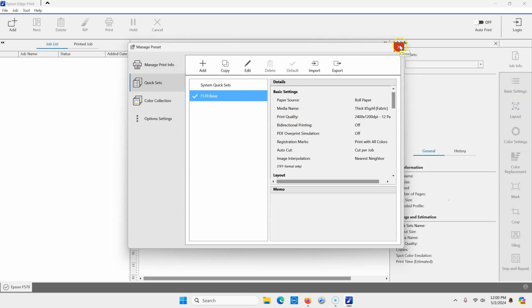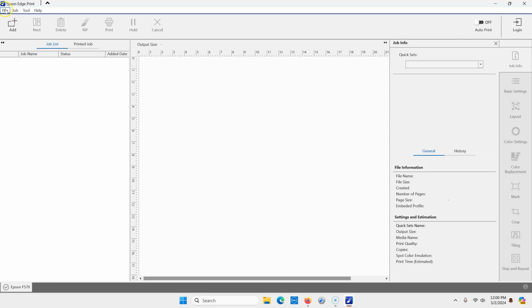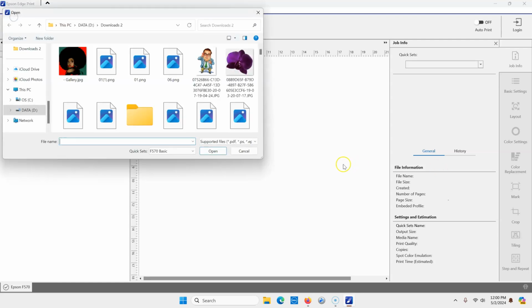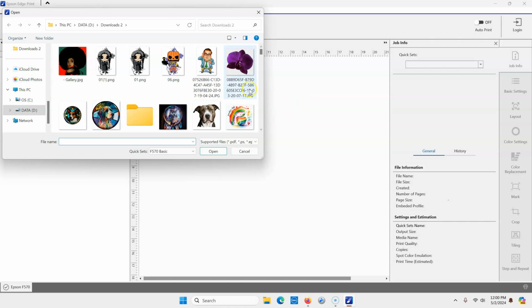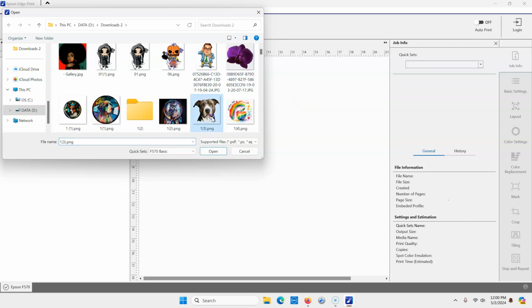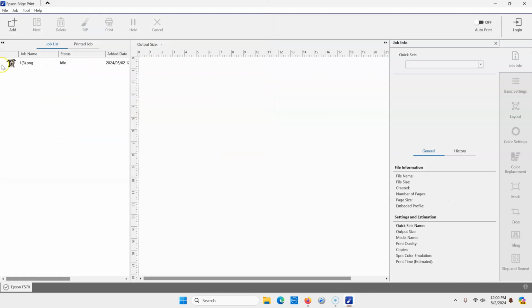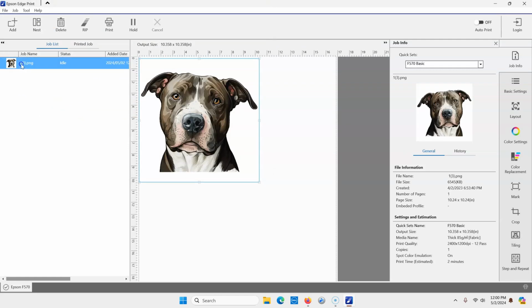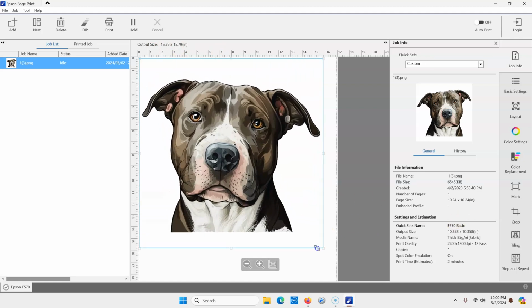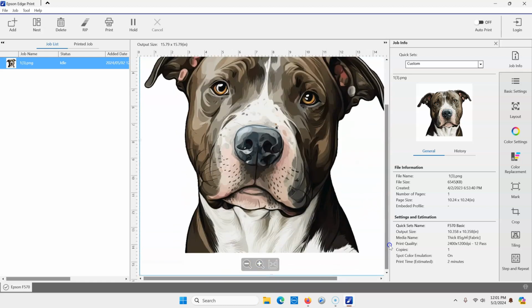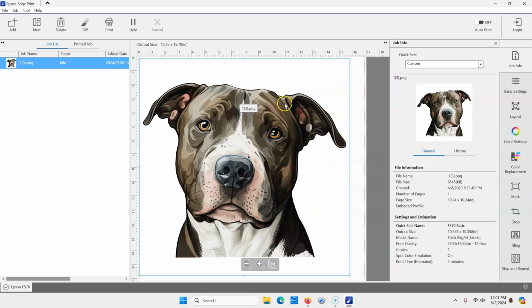Okay. So that's that. So I'm just going to bring a job in and pick something. Alright, let's pick this beauty. Hit open, and there it is. That was quick. So you can see the measurement is 10 by 10 is the output. You can make it bigger. And if you want to make this bigger, just go like that. So here, make it smaller so you can see it.